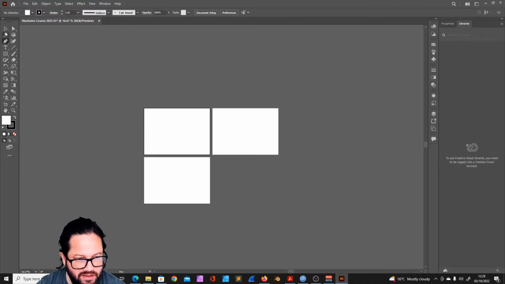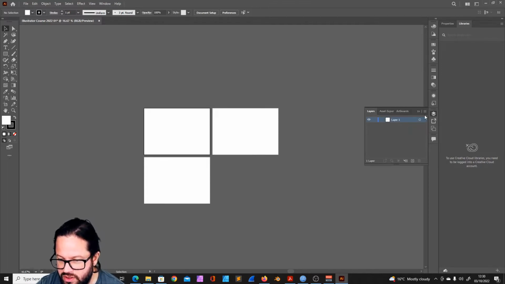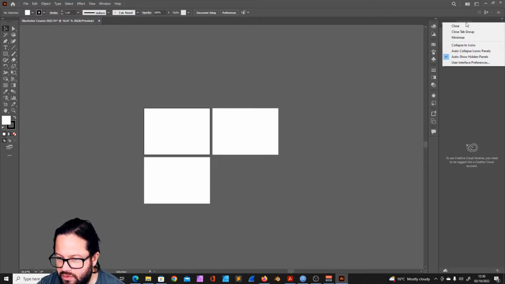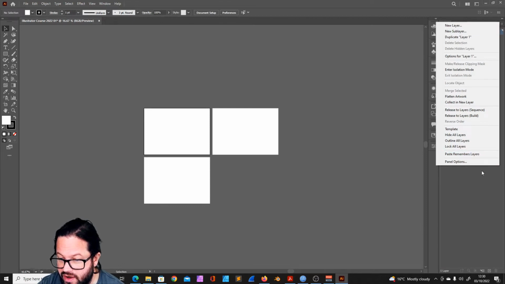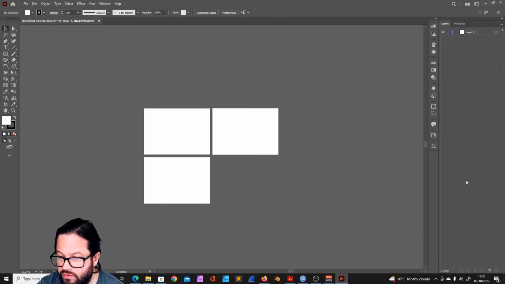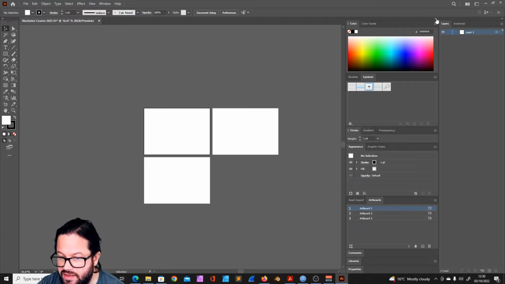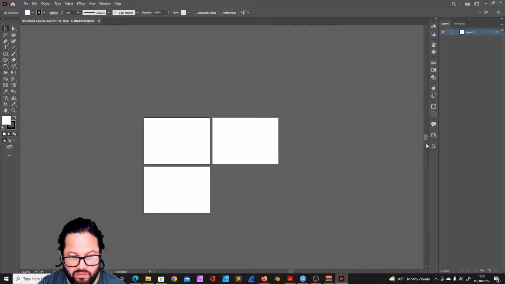At the moment, nothing selected. As soon as I will use some of the tools, this will change. What I don't like with this setting here is that I don't have the layers. I have the layers here, which is okay, but I would like to have the layers maybe here. So I can add the layers here. And I don't need the libraries at the moment, so I can place the libraries here. I also don't need the properties for now. So let's have just the layers here, and maybe we have the swatches here as well. You can swap between these, and then you have other additional menus on how to work with these. You can also minimize that, extend this. So loads of options on how to work with this.